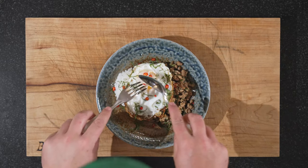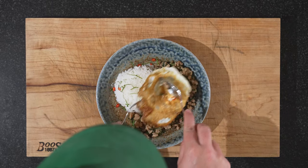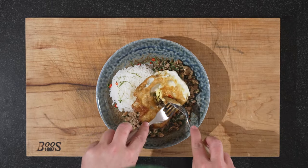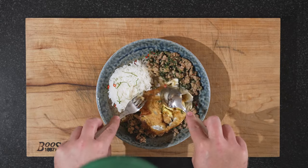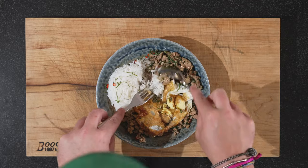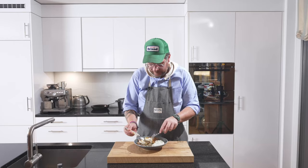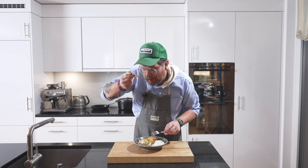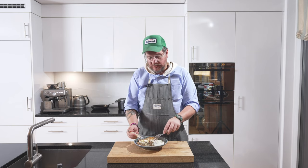Here we go. Break the egg, turn it upside down, and make sure that you kind of break it up. And I'll get in there, bit of everything, bit of egg, bit of meat. This is heaven.